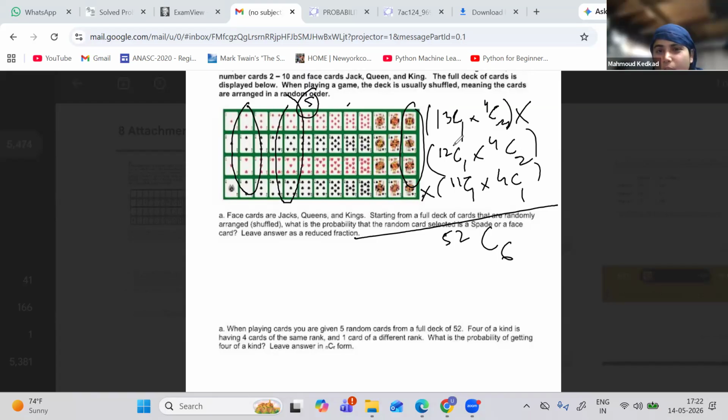For the first one, because 13C1, you've already picked a rank and a card from that. Now for the second one, you're ensuring it's from the same rank. So 4C, and then how many are remaining that you need to pick? Two. So a total of two, right? Then this, 4C2.